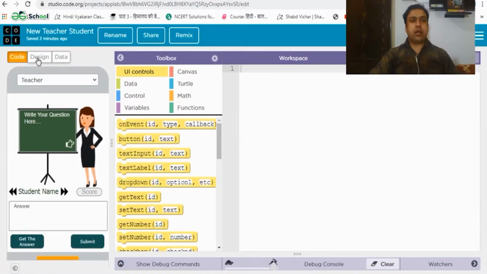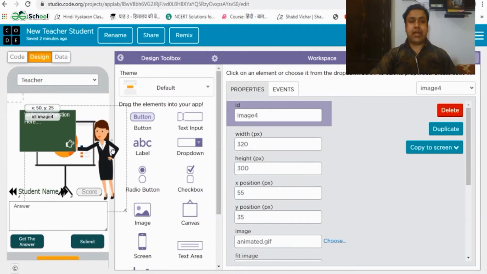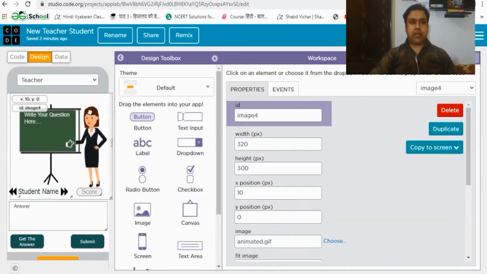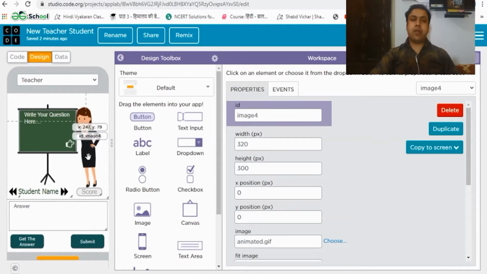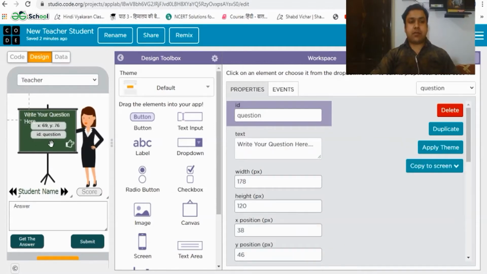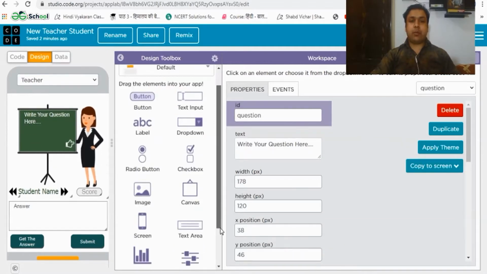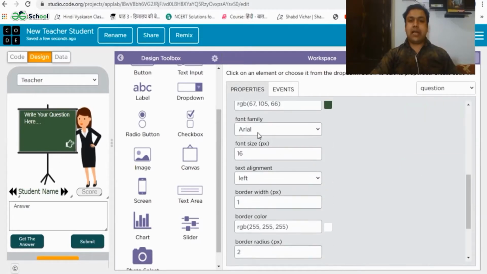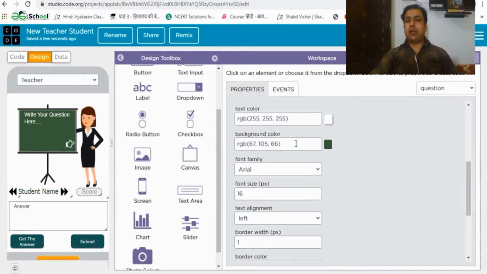Now here, right on the top, I have defined an image button. See, this is a simple image button that I have placed in the background like this. And on this image button, this is the text area component which I have selected from this design toolbox and I've placed it over here. Now in order to define a specific background for this text area, I have selected green in the background.